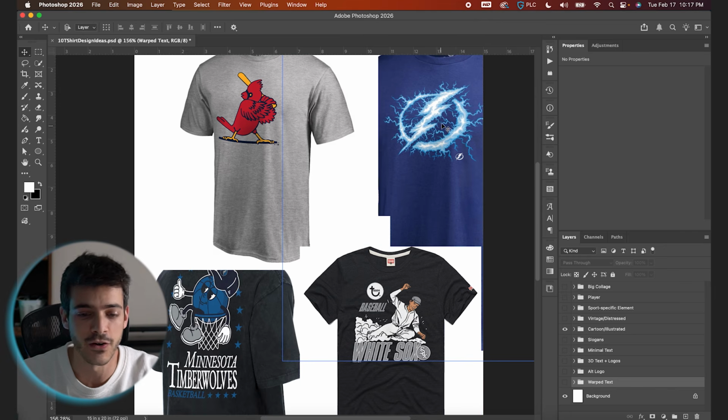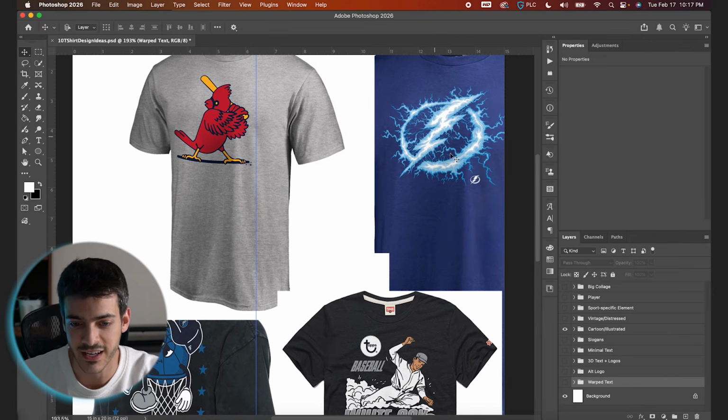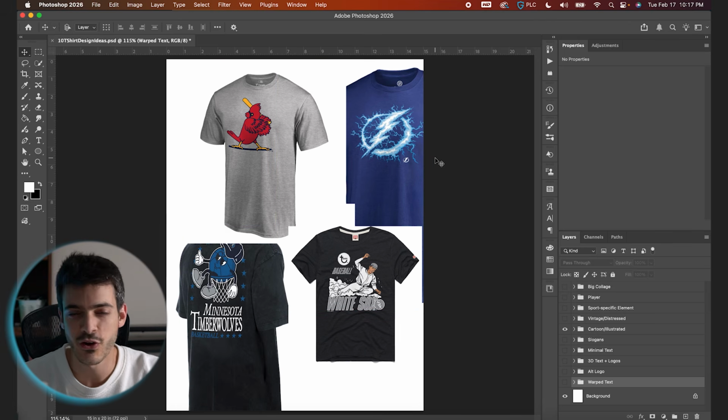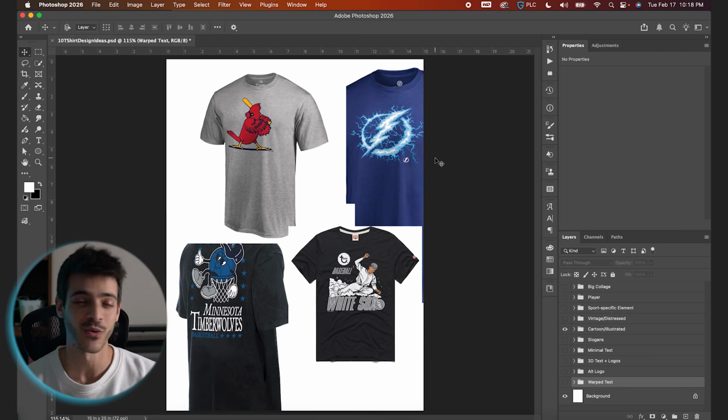You can also have a fun kind of stylized illustrated version of the logo. You know, this is taking the lightning logo and really expanding it out with this burst of little lightning bolts. A lot of different directions you can go with a more cartoon or illustrated style. Obviously the biggest barrier to this style is just having someone that can illustrate effectively and having the resources to create these types of designs. As a non-illustrator myself, it's way easier to drag in photos and create a photo collage, which we'll get into later. But if you do have access to an illustrator, or if you're an illustrator, I do think it's a very effective, fun style.